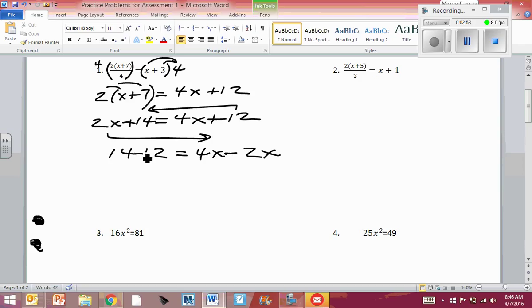Same number, opposite sign. And it won't always be subtract, sometimes it'll be add, depending on if it started as multiplication. Wait, so if it's a positive, we have to subtract it? So if this were a negative 12, when I move it over, it'd be positive 12. It always has to be the opposite of how it started. I'm going to pause here for a moment.